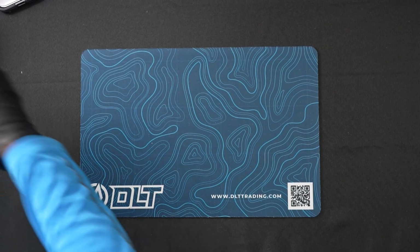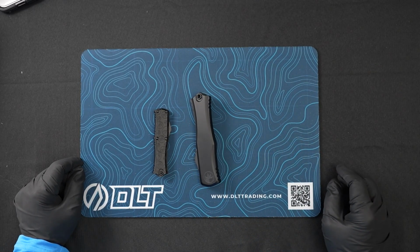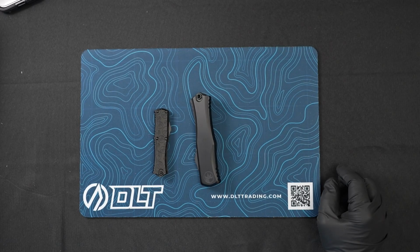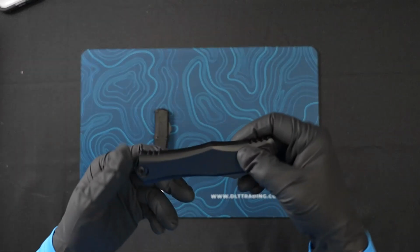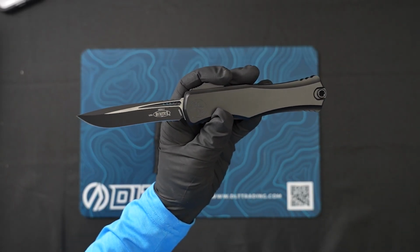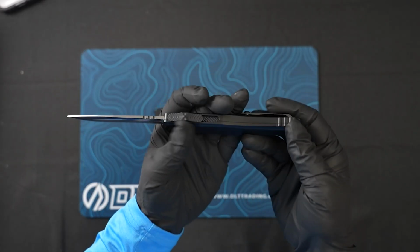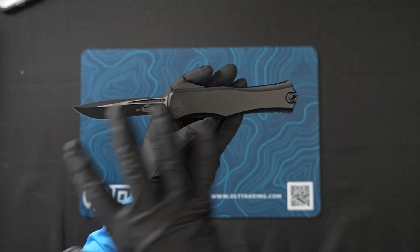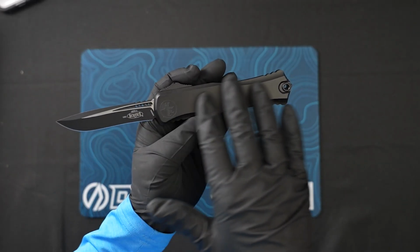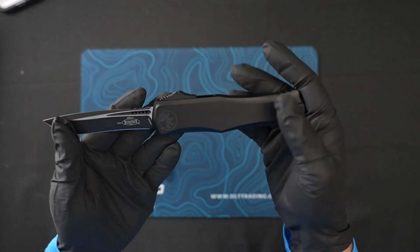And then finishing off the new Microtechs, we have a Hera and a mini Hera. The Hera, that one, the code on it is going to be 1705-1T. 1 meaning, again, you have the black blade satin flats. The T meaning tactical. So this is the tactical configuration, which basically means all of the hardware and everything is black. So everything's blacked out except for the little bit of the flats that are satin. Otherwise, 100% blacked out, murdered out, whatever you want to call it.